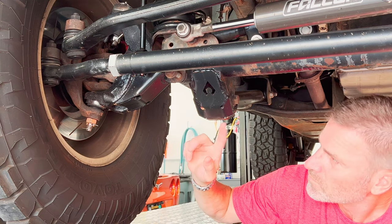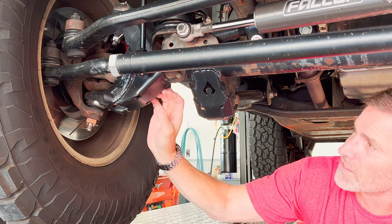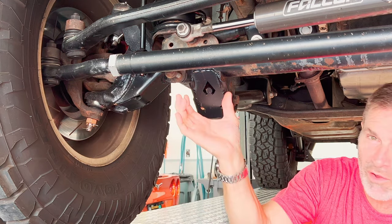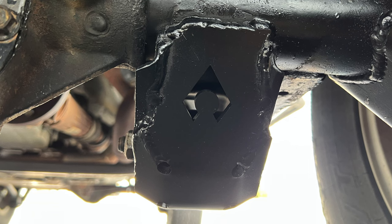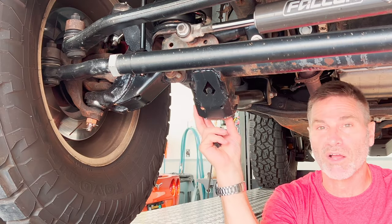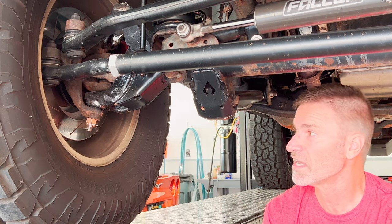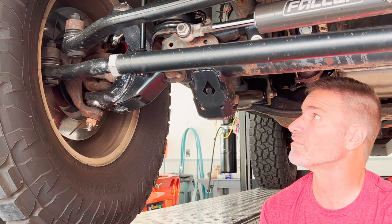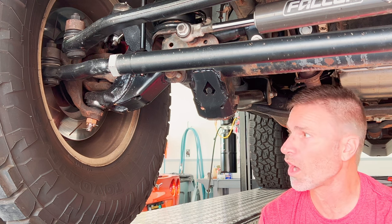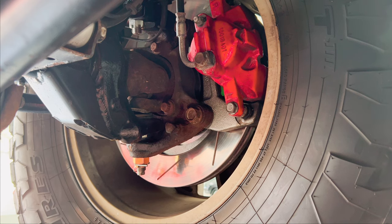Here's another thing we did. We ordered heavy-duty filler brackets that filled in the steering knuckle on the bottom and top — welded in place. The control arm pockets where these beefy TeraFlex control arms go are all welded in place to keep this thing super strong so you don't get that side-to-side deflection as the front end articulates. With all the suspension components we put on, we also added the TeraFlex big brake kit.